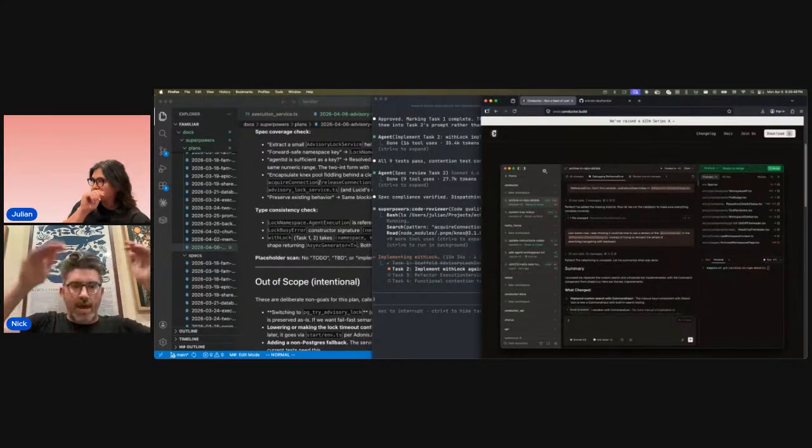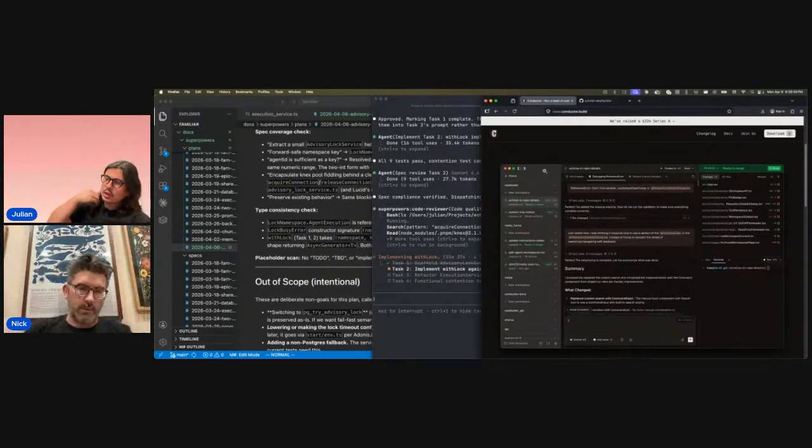And so you can have it simultaneously doing non-colliding crazy stuff, completely isolated. Wait, this is an interesting workflow thing that I'm curious about, because I tried using work trees for the first time a week or two ago, and it didn't work well. I forgot exactly what I ran into, but what's your experience been with them?